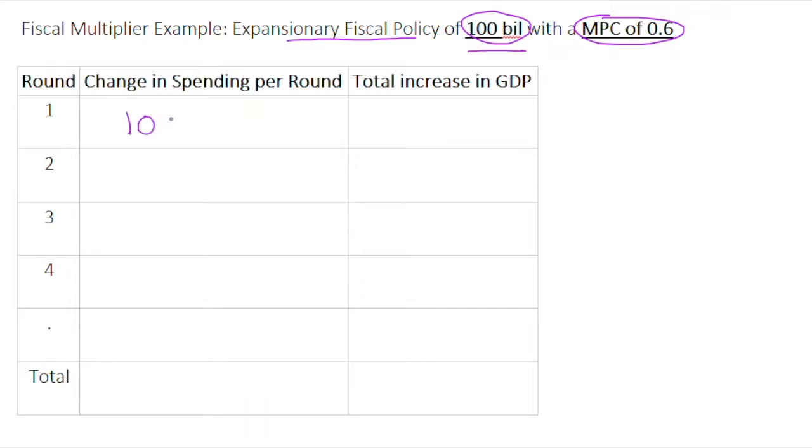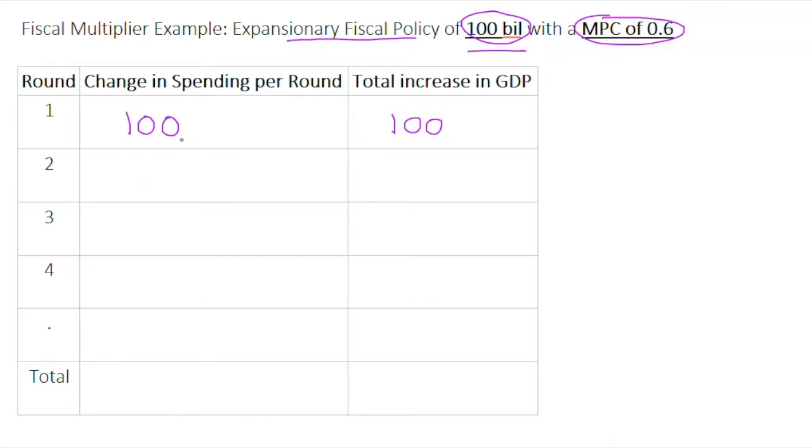So this expenditure goes directly into the economy, is injected straight in, which means that the total increase in GDP is 100 billion in round one. Now, the multiplier effect is that this spending can be recirculated in the economy, and that the additional 100 billion of spending may generate additional wages and jobs for people, and these additional wages and jobs will eventually lead to more spending in round two.